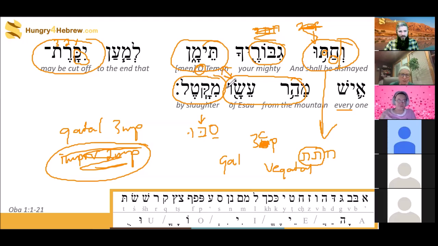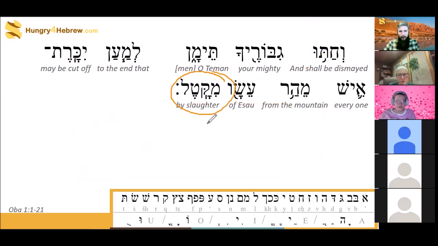I want to talk about this. Mikatel. Help me understand what's going on with this word mikatel. Qatar. Is it a participle? Not a participle. No, it's in pausal form. Okay, what can we peel away? The mem, the from prefix, the preposition here. Dagesh is the from prefix. So we're looking at the word katel, which is pausal form for the word Qatar. Killing. Ketel. Think of like in the Bible when it talks about melech, malech. That's pausal form, right? So this is ketel, katel.